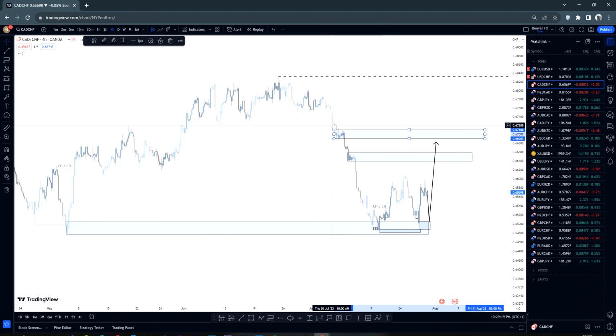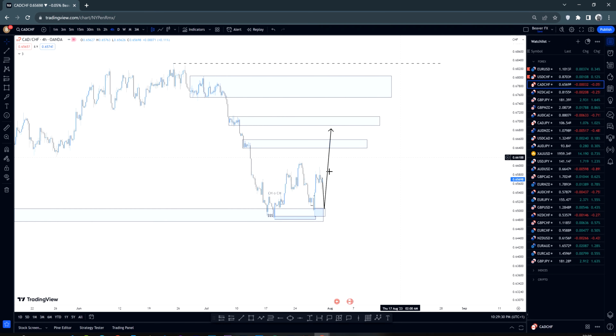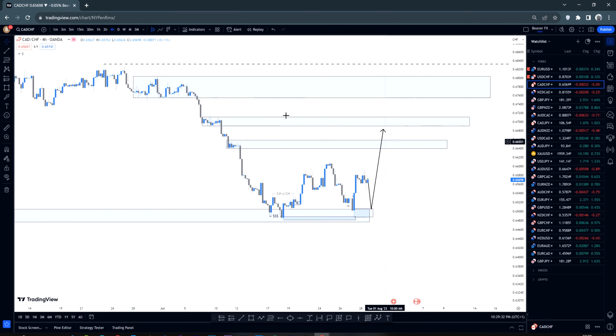But if you look above all this, there are so many zones with fair value gaps and the likes. So all these zones could be respected. We can have a little bit of pullbacks around them and even still continue to the upside. After getting here, we might have a drawback to maybe another block that was created around here for pushing to this side and the likes. So we don't actually know how the market does its things. We just need to pay attention to these points and be able to react on those points.